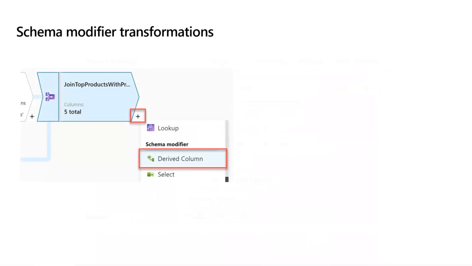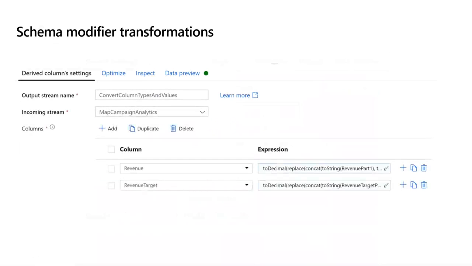Then as soon as you get your activity, you can select what you want to have as the next step. Okay, so clicking the plus, you can derive or you can select the next step. So when you derive the column, in settings here, you're gonna put an output stream and an incoming stream, right?